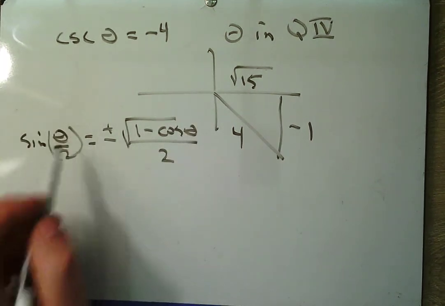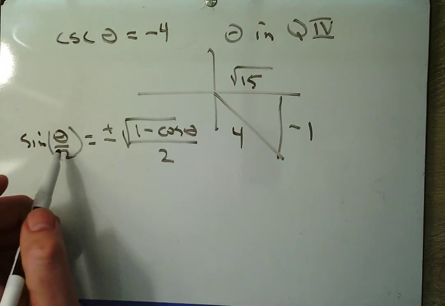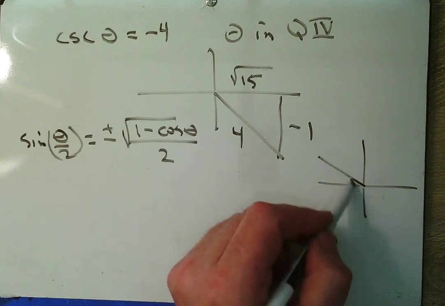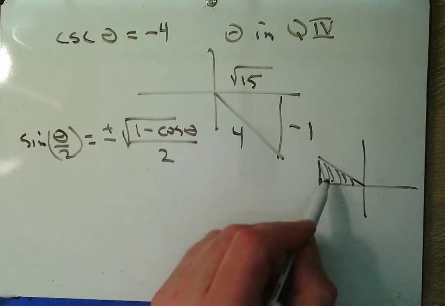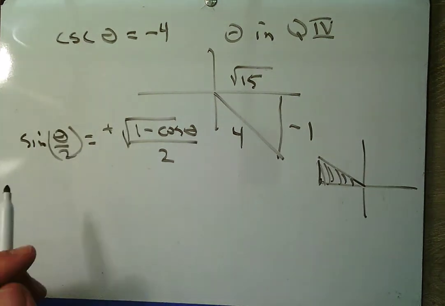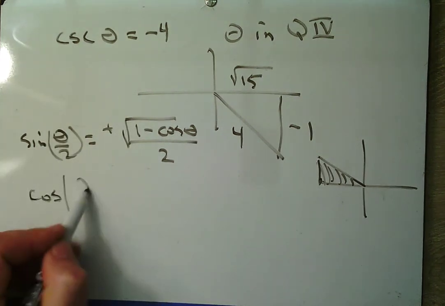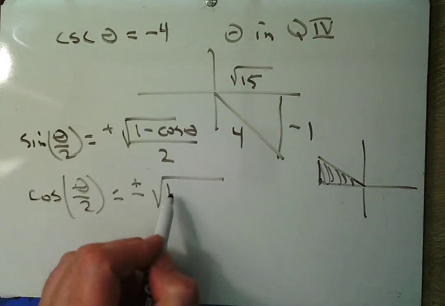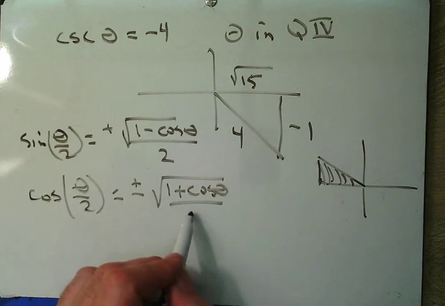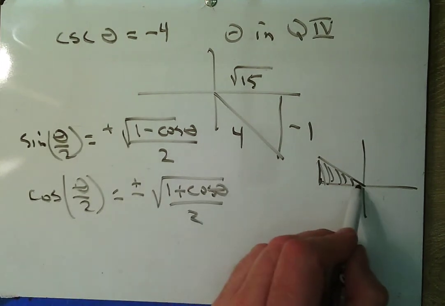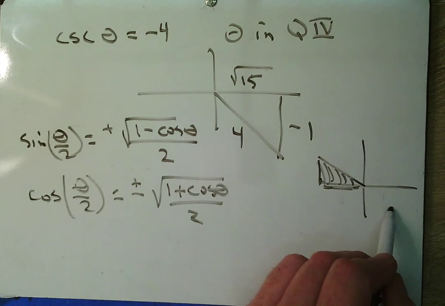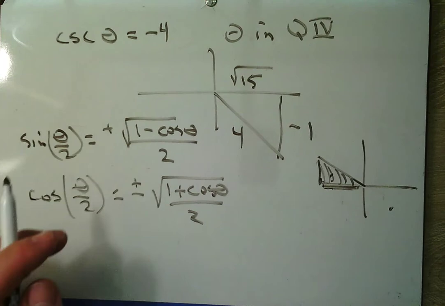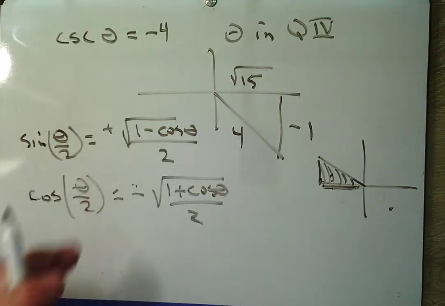All right, so where does half of any fourth quadrant angle live? Remember, we said half of any fourth quadrant angle lived here. Sine is positive here, and so this would be positive. But if I had cosine theta over 2, what can we say about whether this would be positive or negative? Well, half of any fourth quadrant angle lives over here, and cosine is negative over here. And so negative would be what I would have out in front.